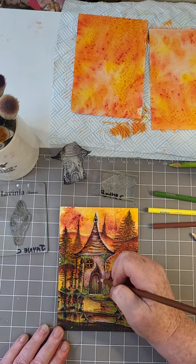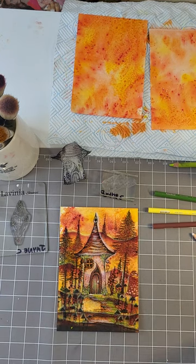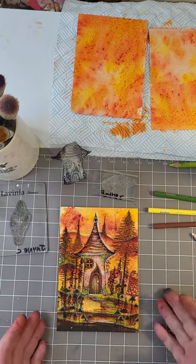Gone a bit crazy though. Yeah, I quite like that door. Yep, quite happy with the door.